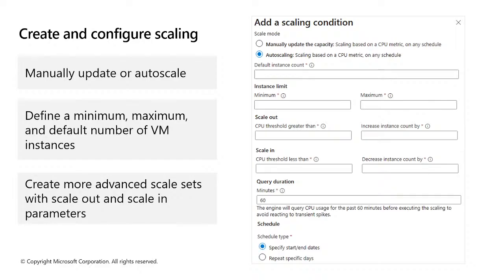So you can manually update or auto scale, but for me it doesn't make any sense if you are doing that, say, okay, let's set this schedule. Let's say most of the time we've noticed that by 3 p.m. is when the traffic starts increasing. Then you set a schedule to say by 3 p.m. a new instance should be created for you. That's manual scaling, manual update and the likes. But why not let the system do this just by leveraging some of the metrics within that particular system?